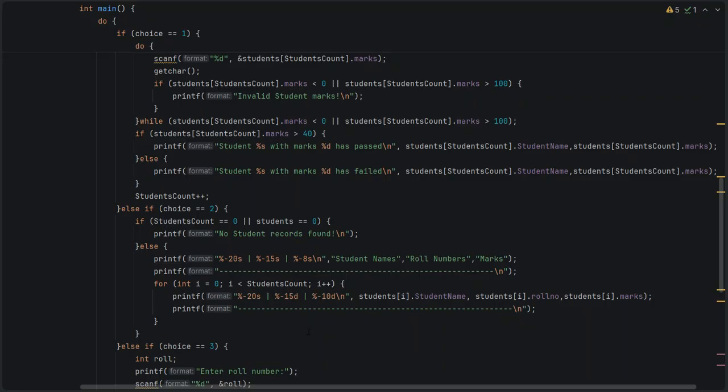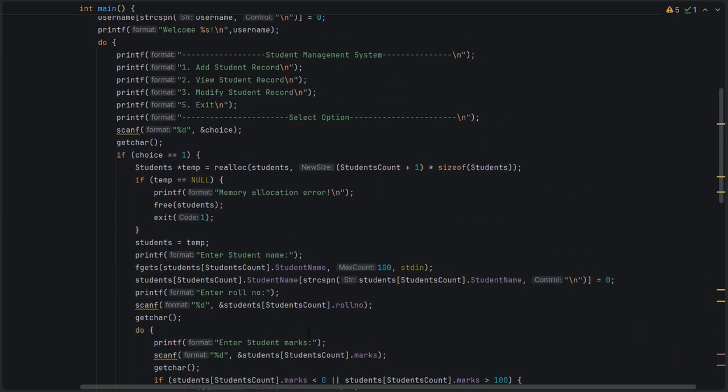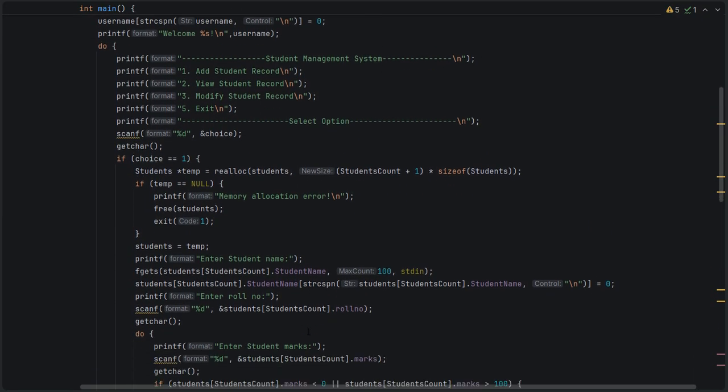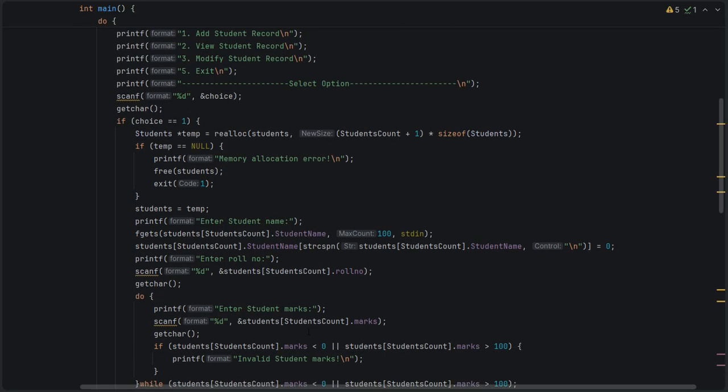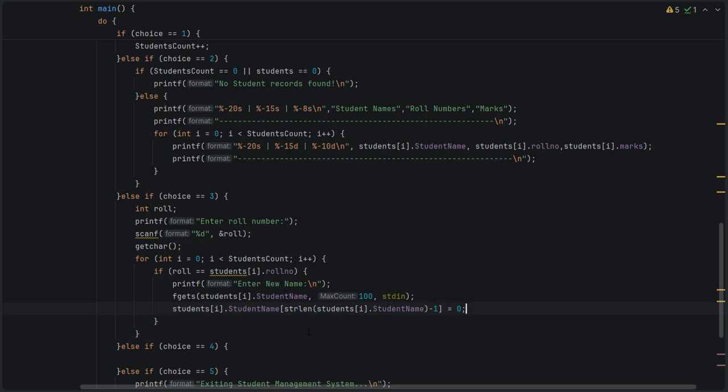We are removing the new line. We are now taking the string and removing the last character with -1.